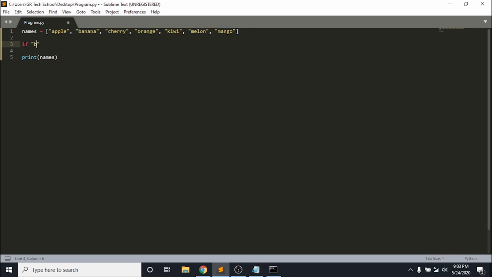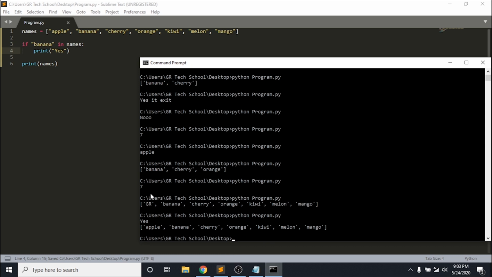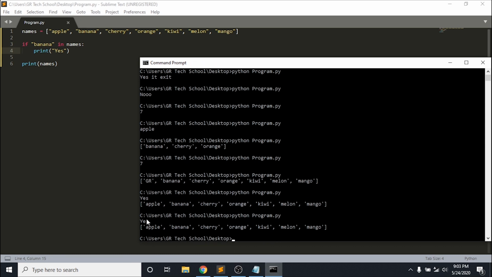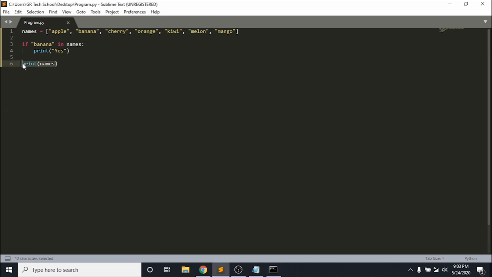So I'm going to say banana in names. Okay, yes, and it's going to say yes. So this is all about the basic things. And you can see it also prints the whole list, because I also tried to print the whole list after this if condition.